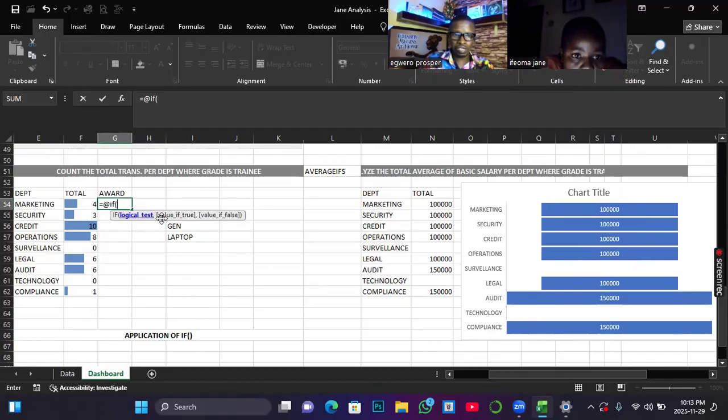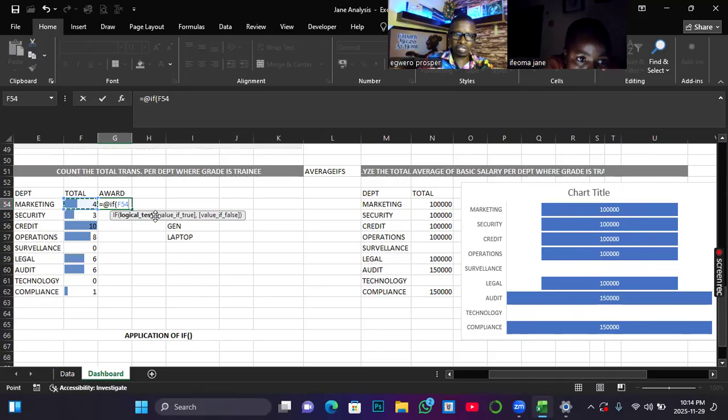Logical test, value if true, value if false. Based on what you want to achieve, the logical test is the selection of this. Are you getting it now? The selection of this means that you are going to be comparing the value you have here to the criteria you want to define.